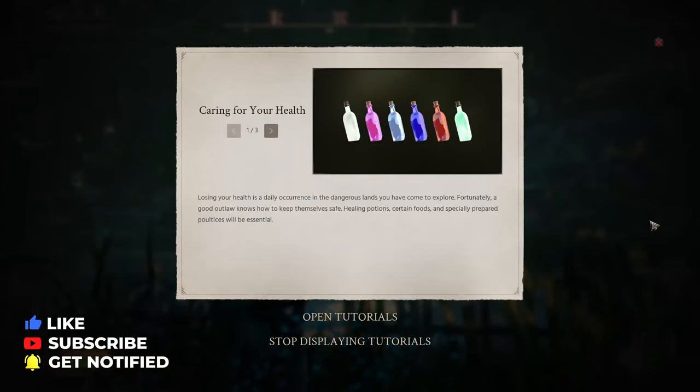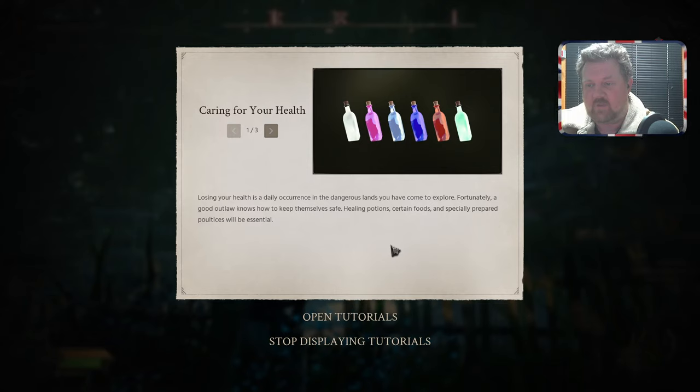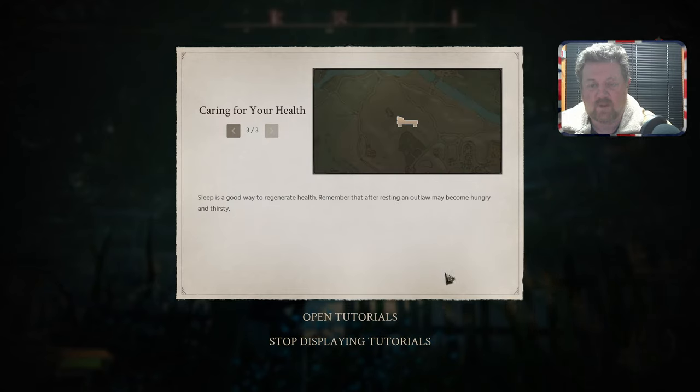All right, caring for your health. Could have done with this tutorial like ages ago. Losing your health is a daily occurrence in the dangerous lands you have come to explore. Fortunately, a good outlaw knows how to keep themselves safe. Healing potions, certain foods, and specially prepared poultices will be essential. One of the more important items you can encounter during your travels is the inconspicuous water bottle. It's a special item that's used for collecting water and brewing all sorts of mixtures, particularly the healing ones. Think twice before you throw out a bottle in the forest. Sleep is also a good way to regenerate health. Remember that after resting, an outlaw may become hungry and thirsty.